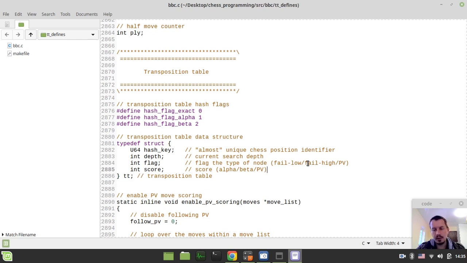And before I started learning this, I was thinking of extracting the position repetitions using this hash key from the transposition table, but I'm not yet sure if I'm still about to follow that approach, because I don't really trust my own implementation of transposition tables. So I will probably go some other way.